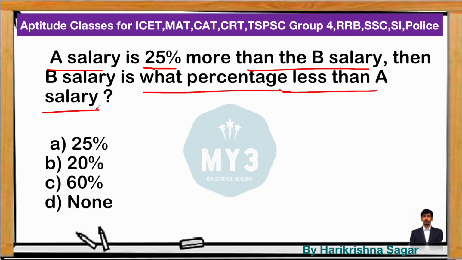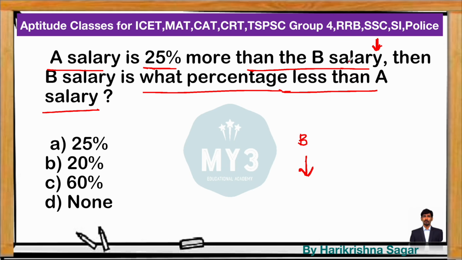If you observe this question, it is unlike the previous questions. In the previous questions, they gave the base value, what is the initial number, what is the final value, they are clearly given, and using that we are trying to calculate the percentage increase and decrease. But in this question, we don't have that. So then how to deal with that? So A salary is 25% more than B salary. Always try to assume, when you are dealing with percentages, it is always suggested to take some numbers which are 100, so that your calculation becomes easy.